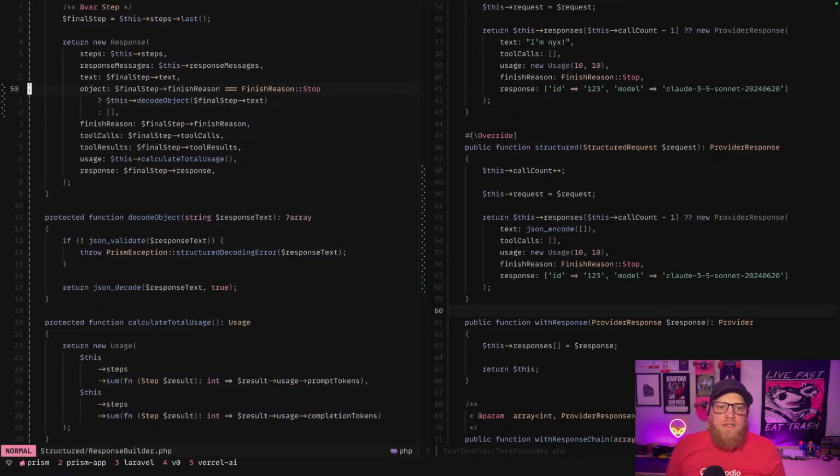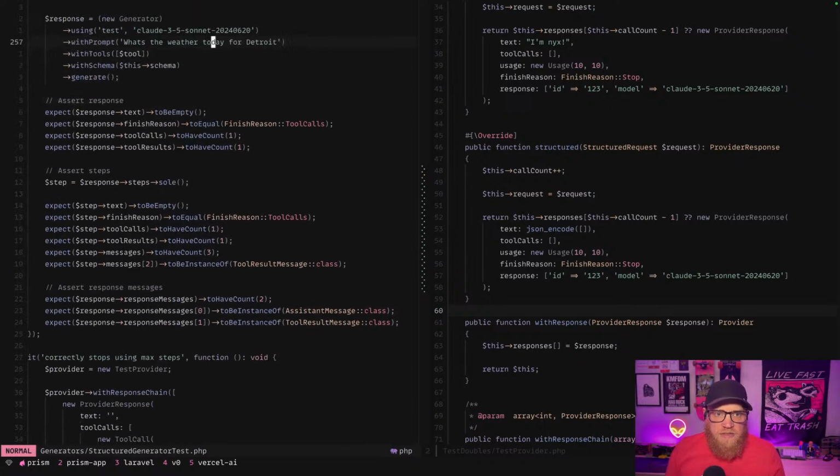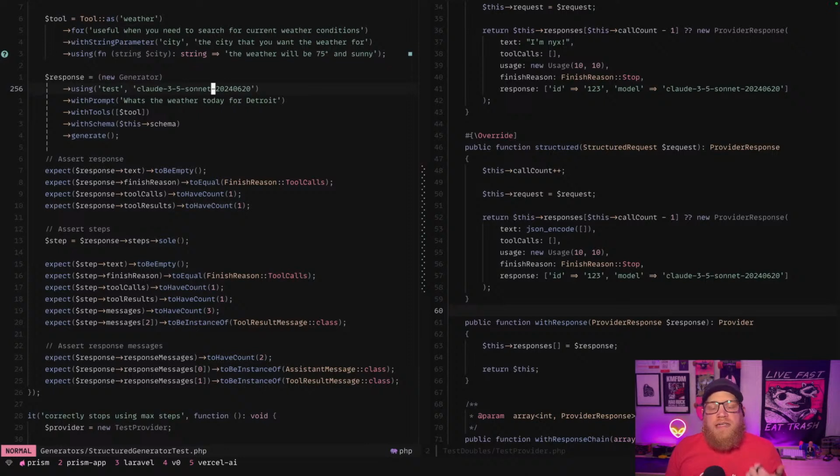So what we do is now we're also just checking for the finish reason to be stop. We're waiting until we're sure we're stopping because it's a stop reason, rather than trying to decode on a tool call or something. If you're not using max steps, then we're not iterating on the call again and taking that tool response and sending it back to the LLM. That's basically what this test is doing. We're not using max steps, so it's not iterating and resending the tool response. So we're checking to see that the finish reason is tool calls.